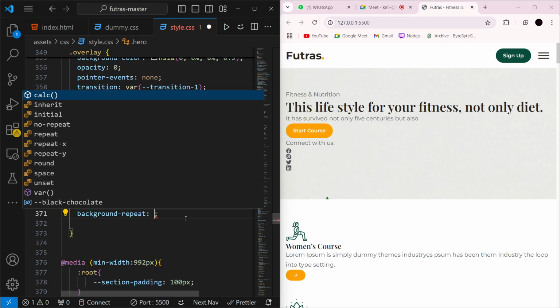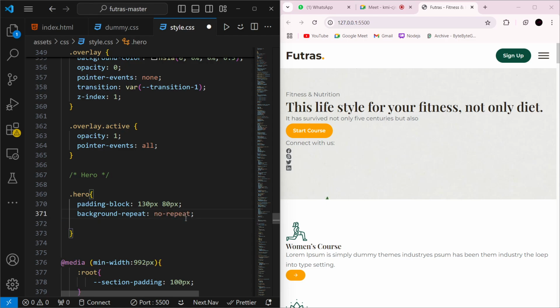To avoid that, we add background repeat with the value no-repeat. After this, background size.